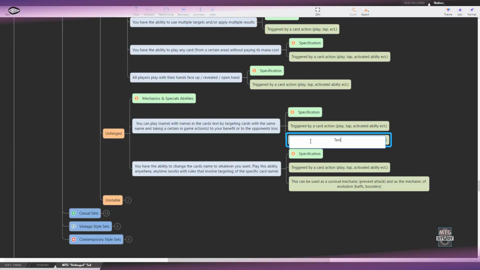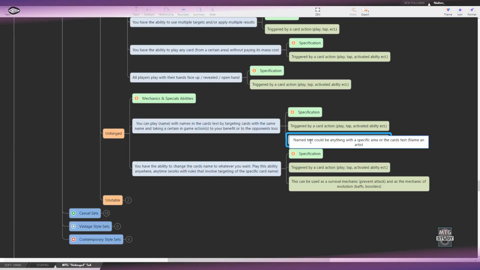Named text could be anything with a specific area of the card's text.